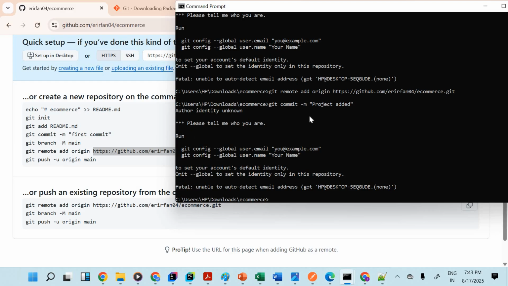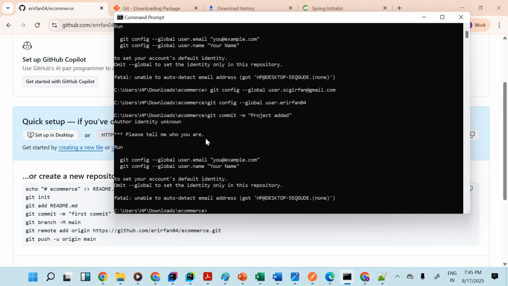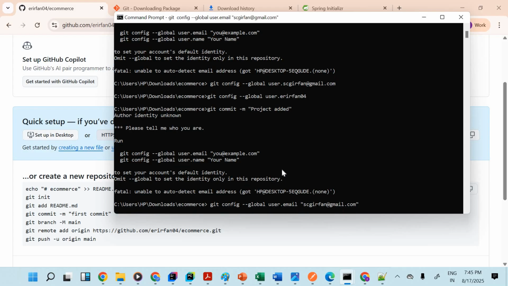So this time again it is asking who are you, right? Because we have added git remote, but we have to configure the username and email as well. It is not taking it. I think maybe let me try it this way. Here I have to provide the email, and let me provide it in double quotes.